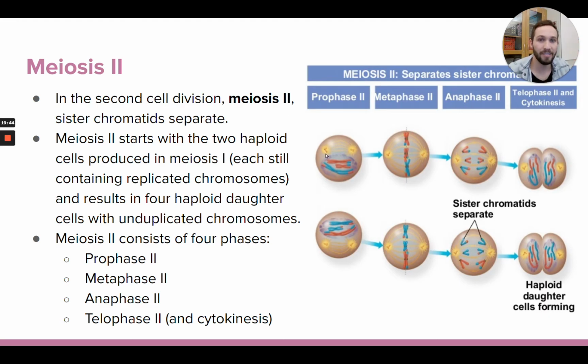And so you have these two cells here that each contain 3 chromosomes that are duplicated. And now in Meiosis II, here's the gist. They're just going to line up individually now because their homologous pair is gone. It's in a separate cell now. So now they just line up individually by themselves. And this is when we're going to pull apart the sister chromatids and package them into 2 new cells.